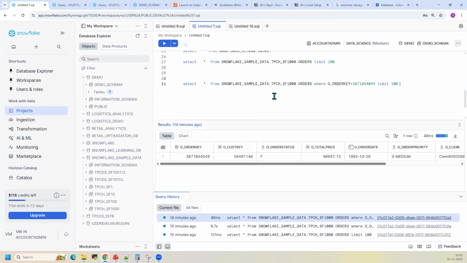So if you want to take your data, by keeping the data in S3, you have the data in raw format. If you want to run a query, you have to bring the data into Snowflake. Then only you can do a query. Since the data is external to the system, you cannot run a query on it. You have to bring the data into Snowflake, then only you can perform a query.